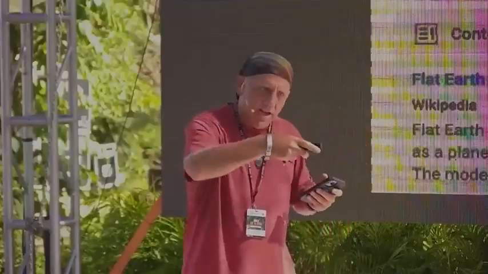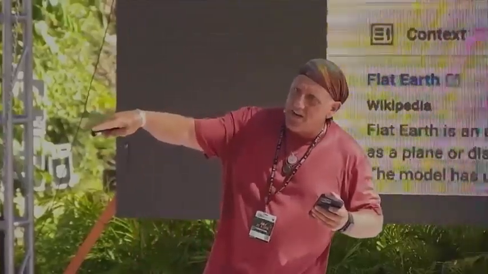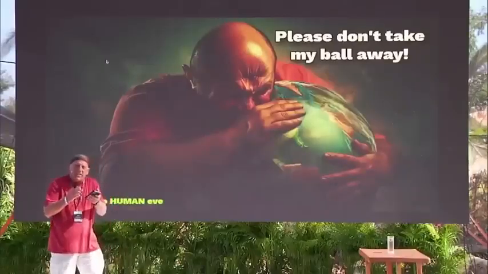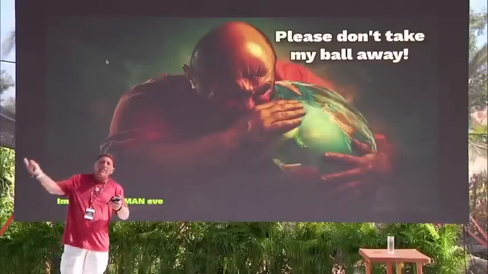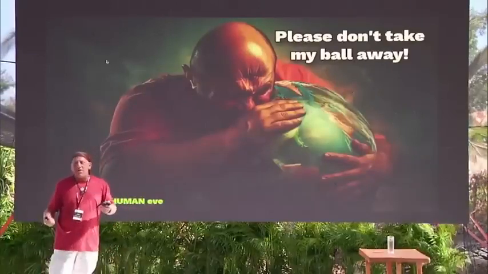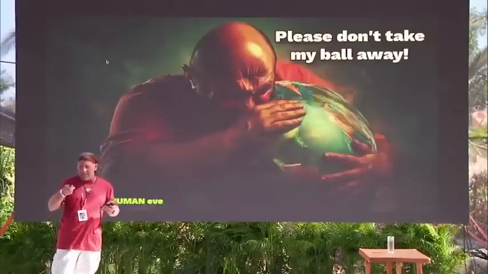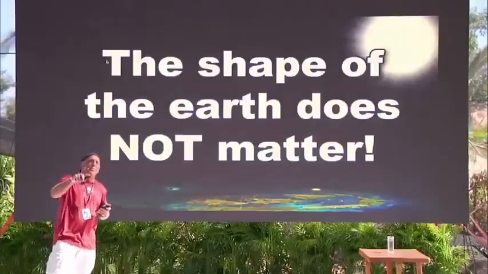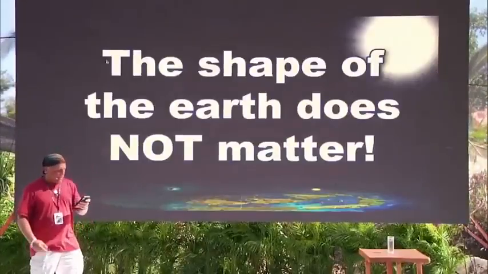So you all know if they say don't look here, where are you looking? You've got to look there. All right? People are emotionally attached to their ball, right? You were trained as a child. That's one of the first things you learn in school, the orbits of the sun and the moon and everything. So it's emotional when you have your ball taken away. I'm taking your ball away, so deal with it. You're all grown-ups, right? The shape of the earth does not matter. It's your position in it and your ability to reach your maximum potential.